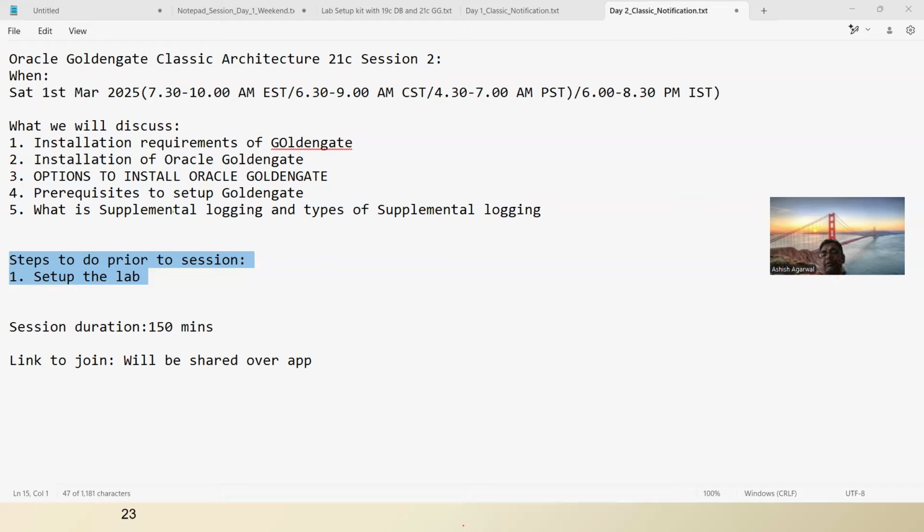So in Golden Gate, you have got a checkpoint feature, and that checkpoint ensures that there is zero data loss in a Golden Gate environment. We'll be discussing that in the training as well.